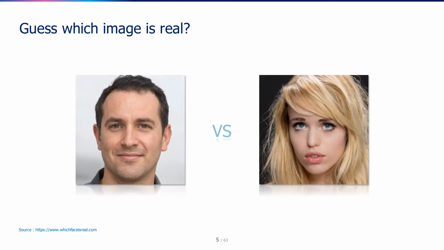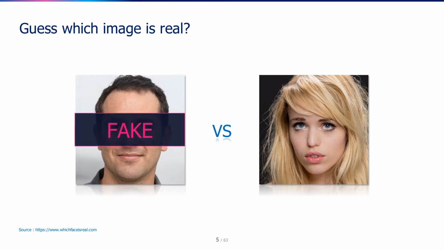Let's start off with a quick quiz. Take a guess on which image is of a real person. At the count of 3, 2, 1, let's find out the answer. The person on the right is real, and on the left is a deepfake image of a person. The AI-based image synthesis technology is so advancing that it's hardly distinguishable in the eyes of humans.